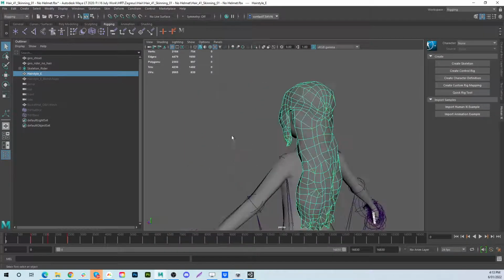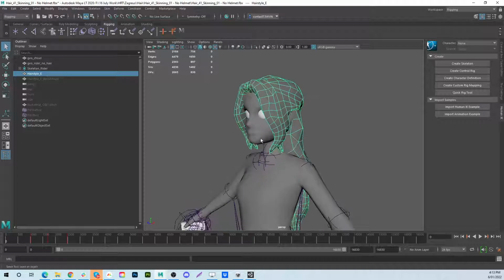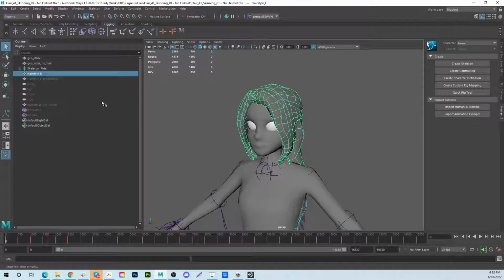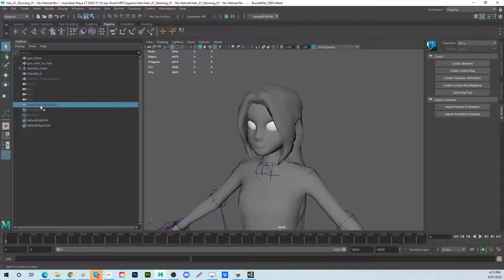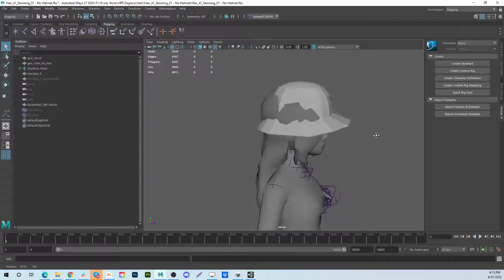Alright, here's a video regarding some blend shapes. I don't believe I've done one of these, so I'll just do one now. Sometimes characters need to wear hats, so just enable this. There you can see the hat's clipping, the hair is clipping through the hat.